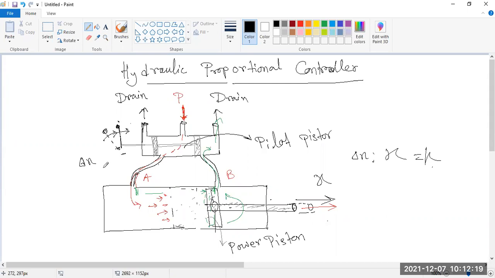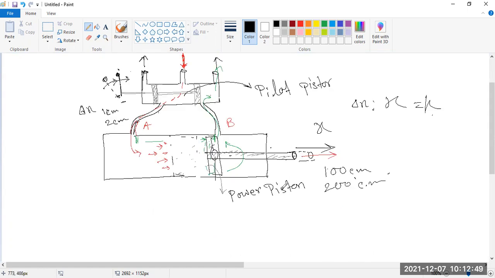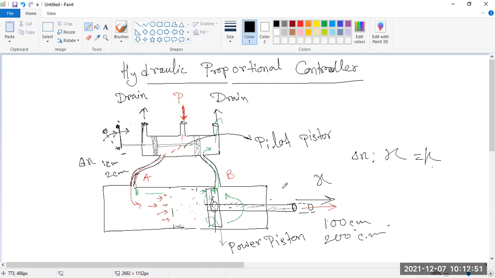Say if you push this 1 centimeter, then it will give you a 100 centimeter displacement. So it is the ratio of 1 is to 100. If you put 2 centimeter displacement, then it will move this much. So it is working in this ratio. And now, what is the other action? How could we realize this other action? I'm giving you another picture so you can understand this.